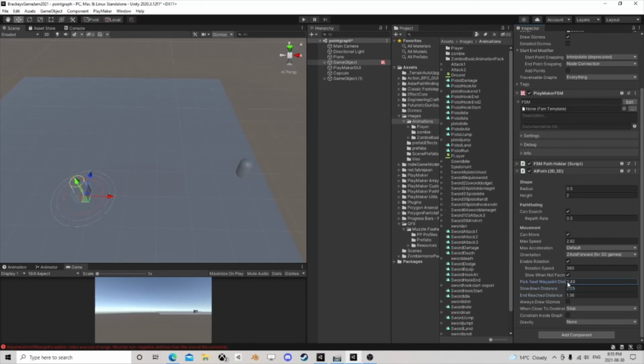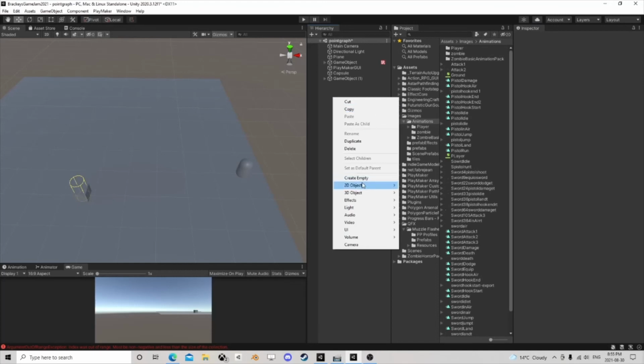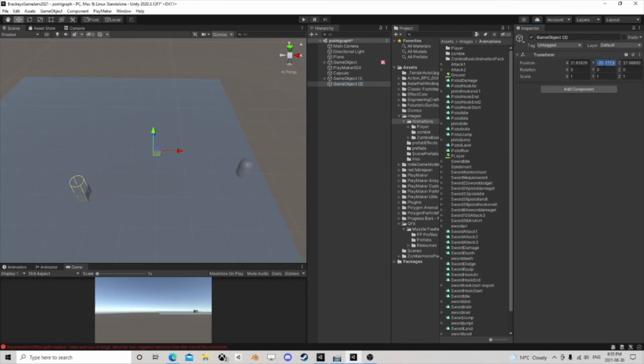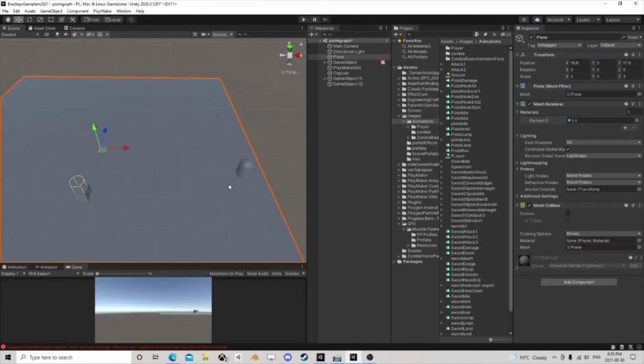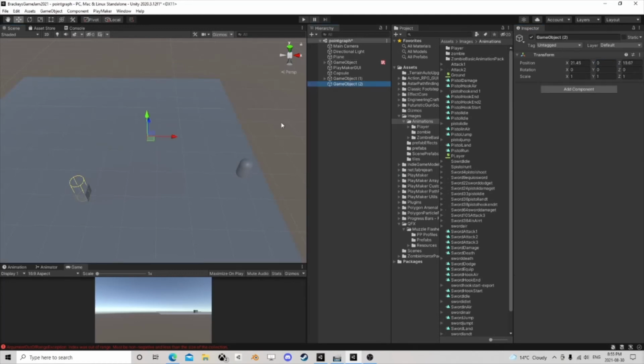Slow down, new distance. So to make a point graph, I'm going to take this point, because we're at 0, and then I'm going to create a child and put that here, and I can create a path. And if I'm not using that 3D thing, I can also move in 3D space.